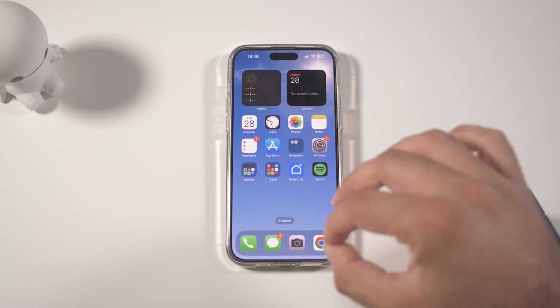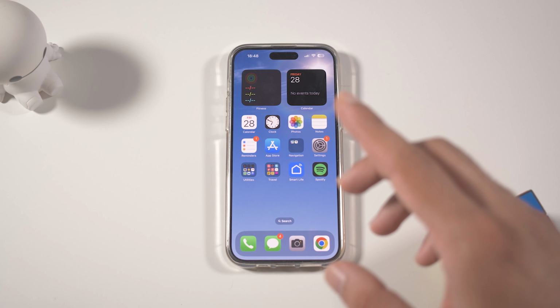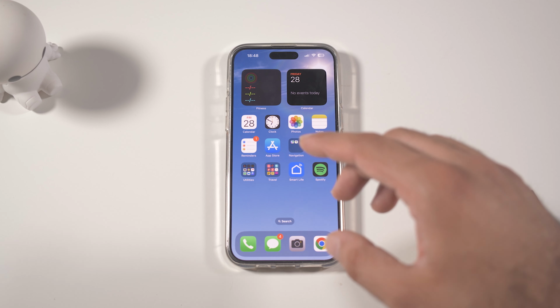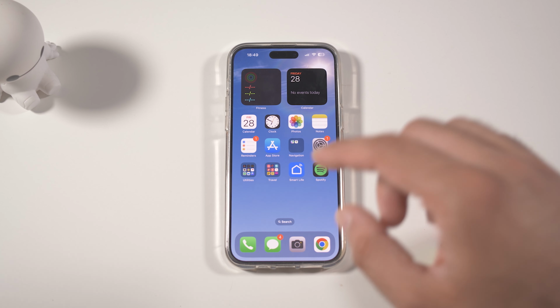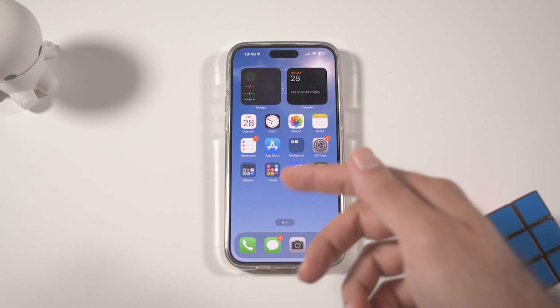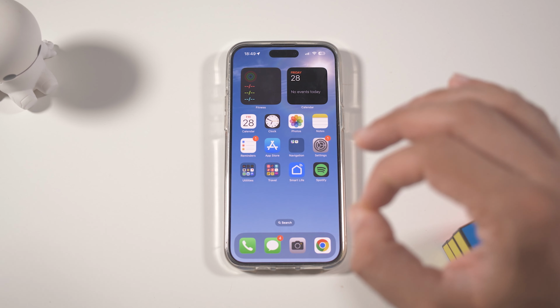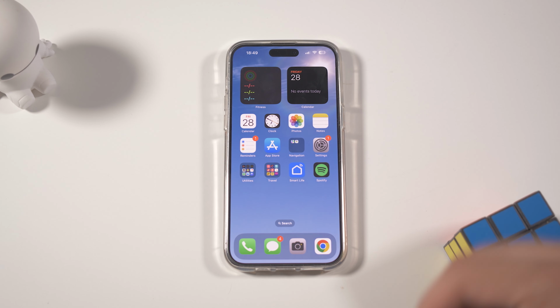Seems like the autocorrect is a little bit better than before, and I can tell that it is actually a little bit better than the previous version. This is a good thing, because I really don't like the iPhone keyboard too much, especially when compared to the Gboard from Google. With this update, we've gotten just a little bit better, but not by that much. But still, it is always something better.